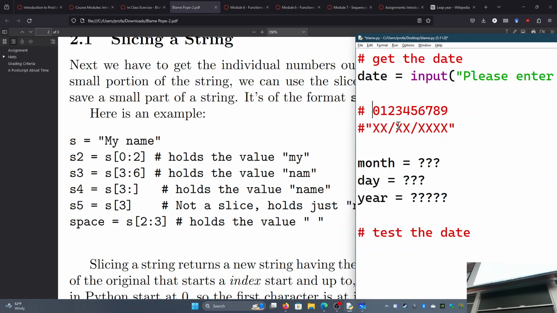So you're slicing this, the one I have up there, that I have labeled here. Let me just make that announcement, because that seems like an easy misconception to make. The string you're slicing on is not this string over here, but this string, what the user gives as the date. So you're slicing on the date, and that's why I have this listed here, because these would be the indexes that you need to use, and here's the string itself.